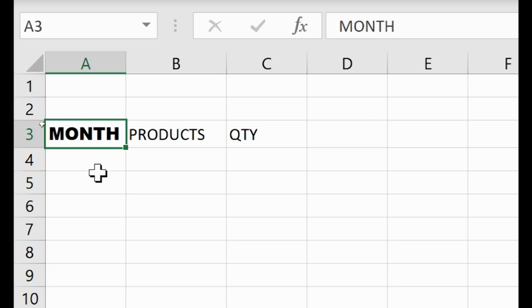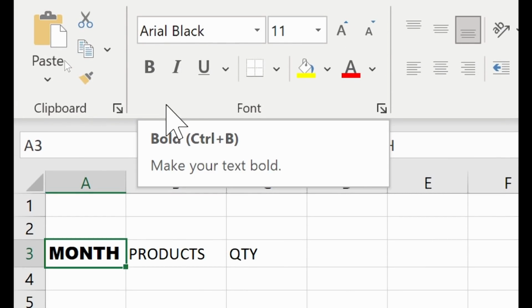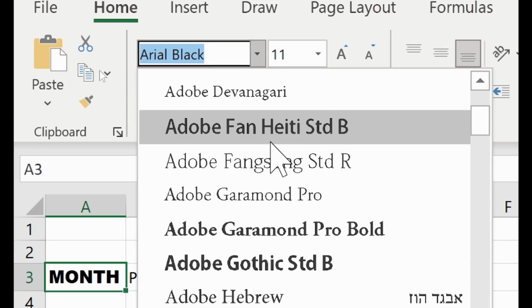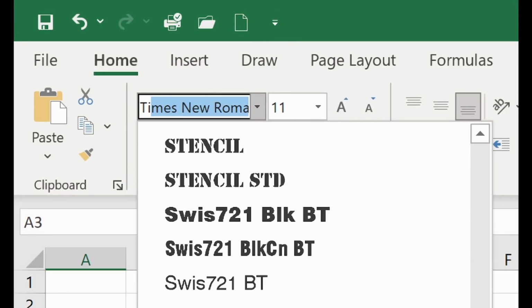So what I changed here is simply the font, and this font here, I've not applied any bold or anything to it. The way this font looks is the actual way it is designed. Let me change it again to a different font, like let's try Times New Roman.